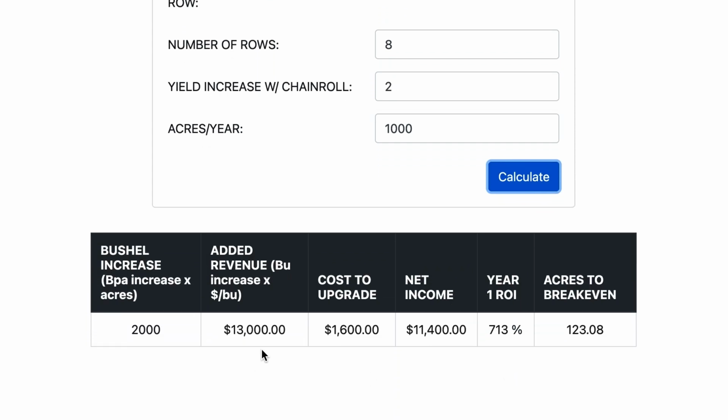The added revenue is going to be the same, but now the cost to upgrade is going to be quite a bit less. You can see the net income, the year 1 ROI, and the acres to break even. So it does not take very many acres to pay for the added revenue of going with chain roll compared to his existing stock rolls.